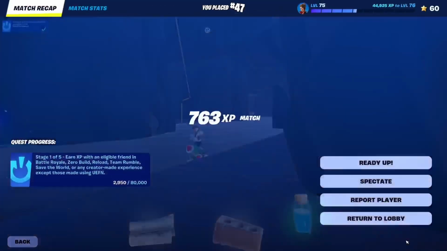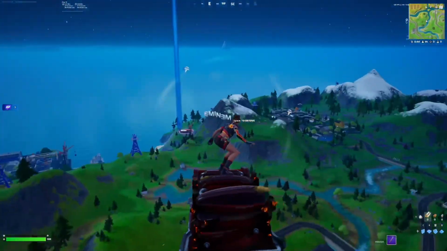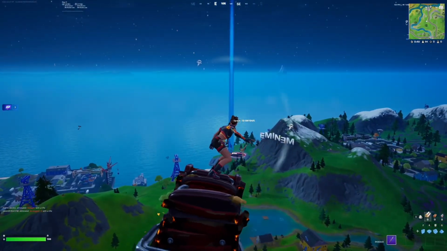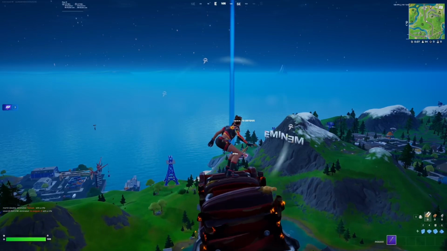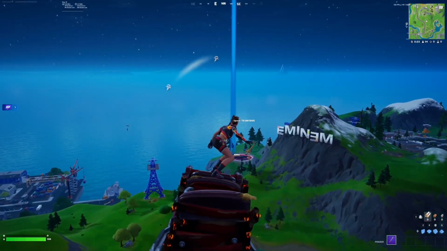It's pretty cool, pretty cool. We love this game. Okay, time for try two. And I actually did this on purpose so I could show you guys this Eminem on the mountain. So it's just like a Hollywood sign, but with Eminem's name on it instead of Hollywood, which is actually pretty sick. I love what they're doing with it. It actually looks really cool.